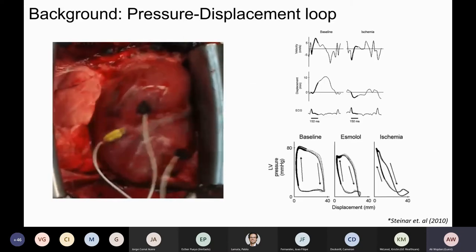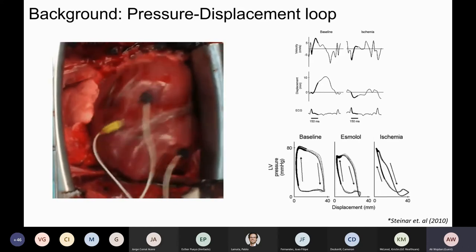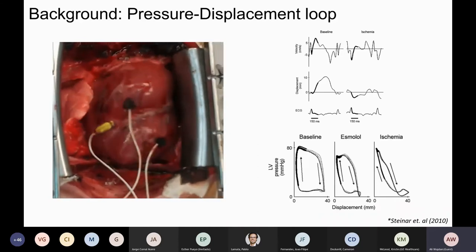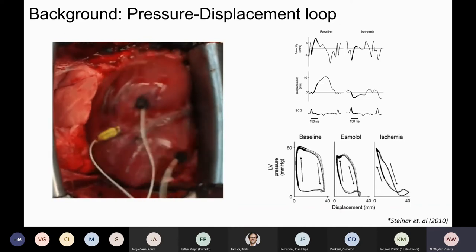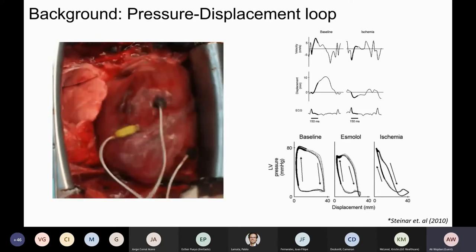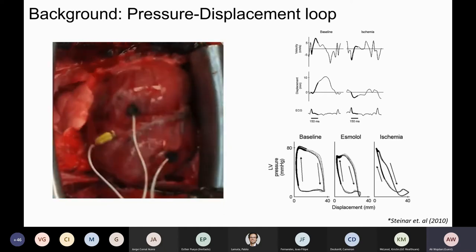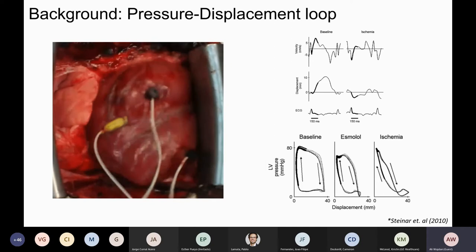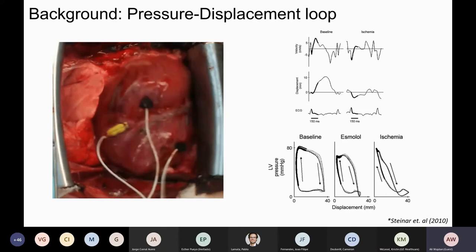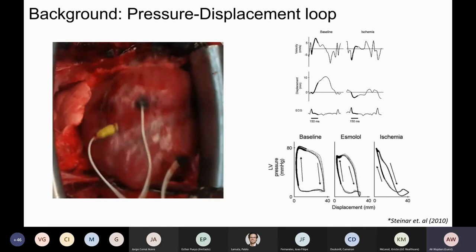Previously, our group has shown that motion sensors or small accelerometers attached to the heart can be used to monitor cardiac function. And our group showed that the pressure displacement loops had high sensitivity and specificity for detection of ischemia in animal models. Pressure displacement loops may be a good functional parameter, but they also require invasive measurements of the ventricular pressure, which is again not performed in clinical practice. Therefore, we need a way to estimate the left ventricular pressure without catheter effects.